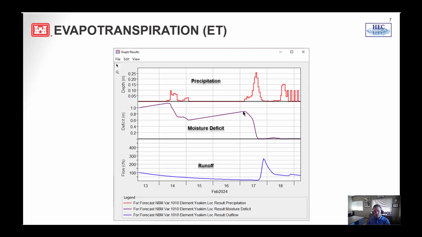Again, the vegetation is removing water from the soil. Then we had another event here on February 17th. It was a rather large event. All the moisture deficit went to 0. The watershed became saturated, and this is when the watershed began generating runoff at the outlet of the subbasin. Hopefully this slide shows you the importance of using evapotranspiration within the subbasin element.